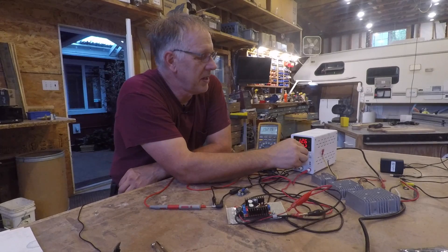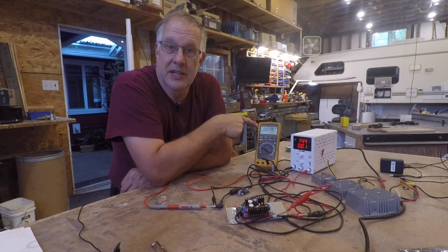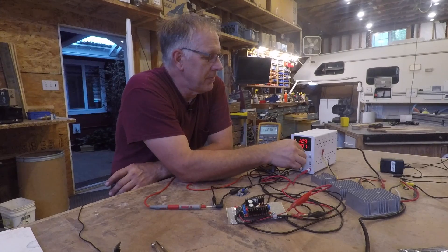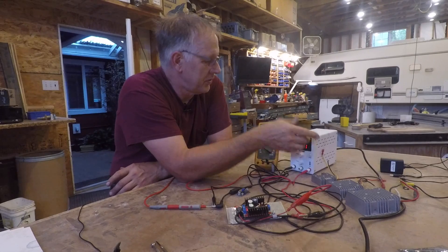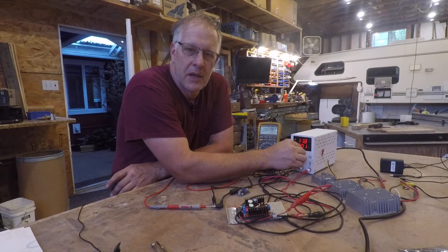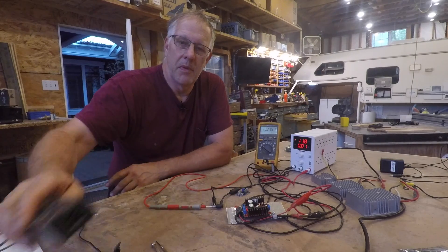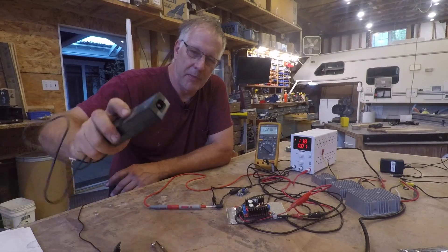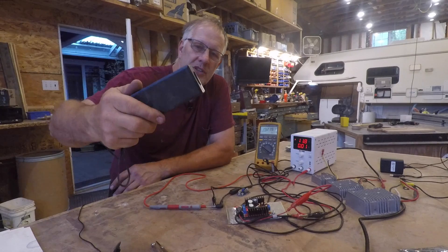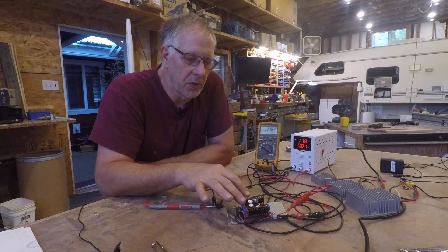Here's what's great about this boost converter: it's also stable. What happens if my battery charger kicks on and I'm suddenly up to 14.4 volts? The output is still 19.2 volts. This input will handle virtually any input voltage and maintain a stable output. And if the battery drops down to 10 volts, it's still 19.2 volts out. My sensitive electronic television wants exactly 19.2 volts — not a little more, not a little less — and this is exactly what it provides. It makes no sense to take 12 volts, run it through an inverter to produce 120 volts, run through a converter, and bring it back down to 19.2 — that's multiple senseless power conversions.